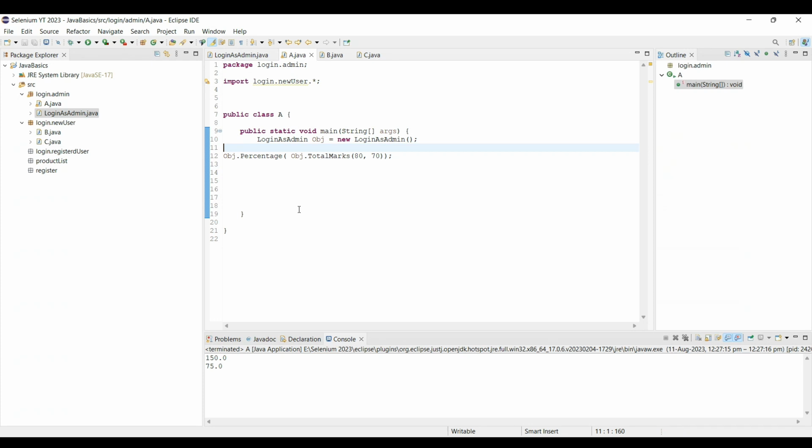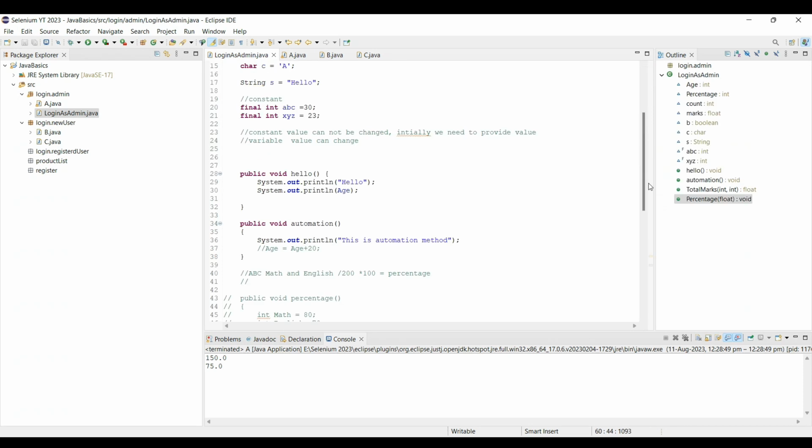So right now I'm just calling one method, that is the percentage, where I'm taking the value from the total marks. So right now I don't want the total marks, I just want a percentage. In that case, I'm using this object, okay, and I'm taking the value from that. Save this and just run this. You can see both the methods are running here. So 150 and 75. Okay.